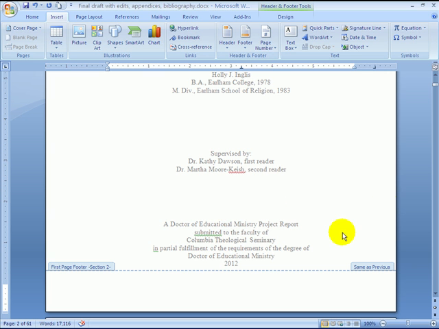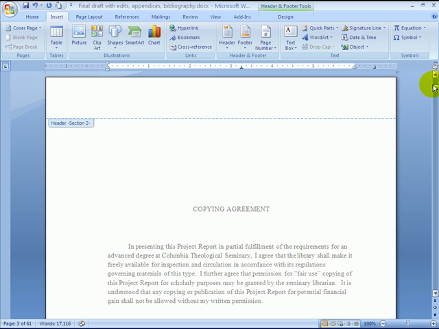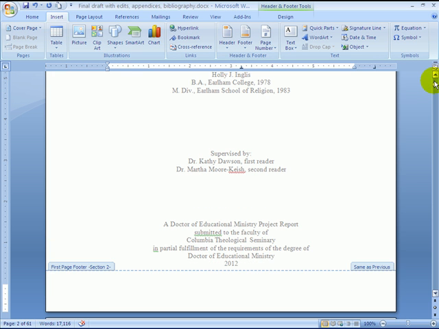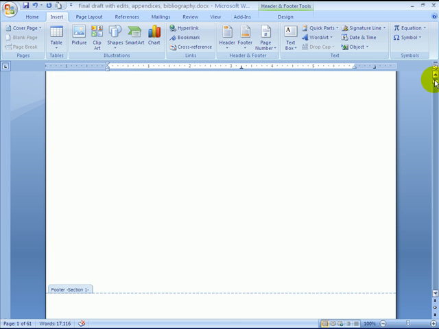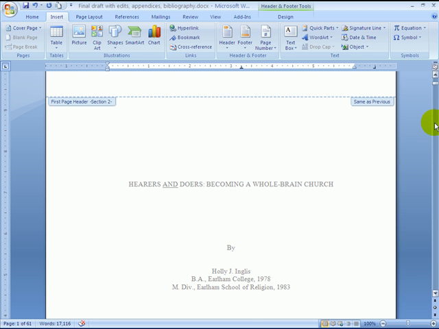Okay, for whatever reason, it bounces me up to the title page again, which still has no pagination. Here's the copy agreement. It says page 4. Why does it say page 4? Because you were on that page when you did it. I was on that page when I did it.